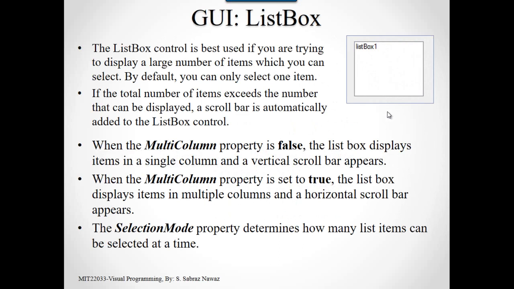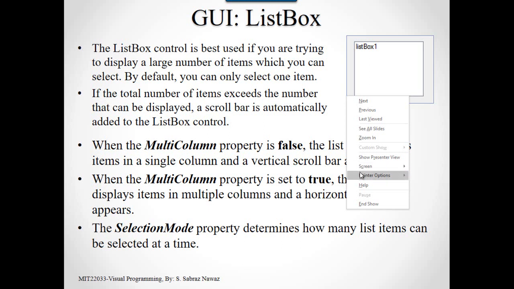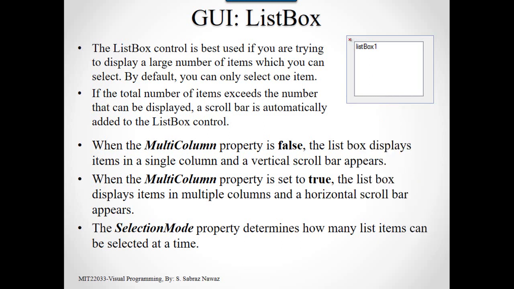The Listbox control looks like what you see here. We use Listbox to display contents in a box where we would like to have a list of items to let the user choose from. So it conserves space. If you want to list many items within a limited space on the form, you can use Listbox as well as ComboBox. Listbox is a little bigger than ComboBox, because ComboBox conserves space so much.